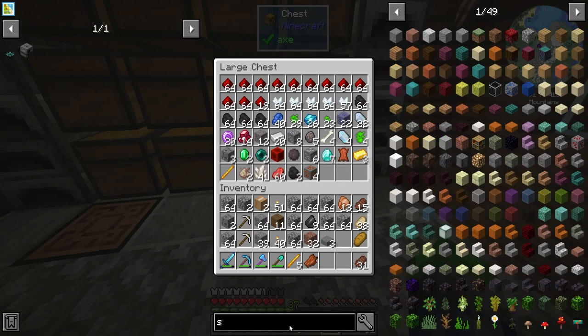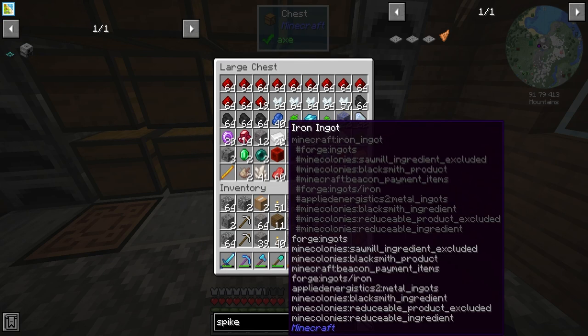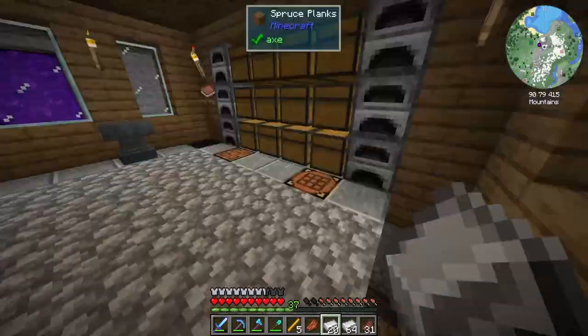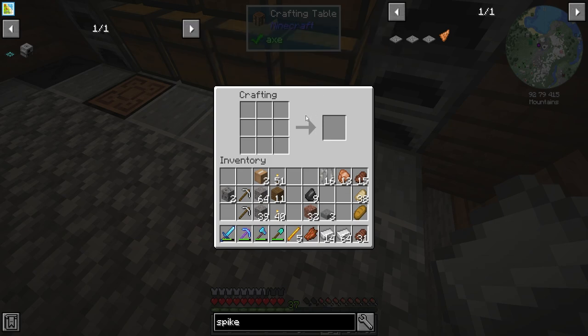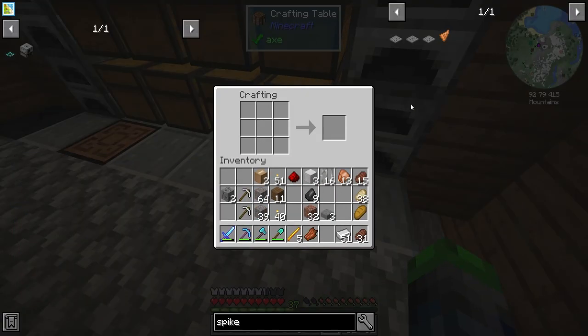But let's see about that spike. Okay, iron spikes. Let's see what we got. We should be able to make that no problem. All right. And one piece of redstone. All right, let's see how this works. So it's powered by redstone. So let's go ahead and make a lever.